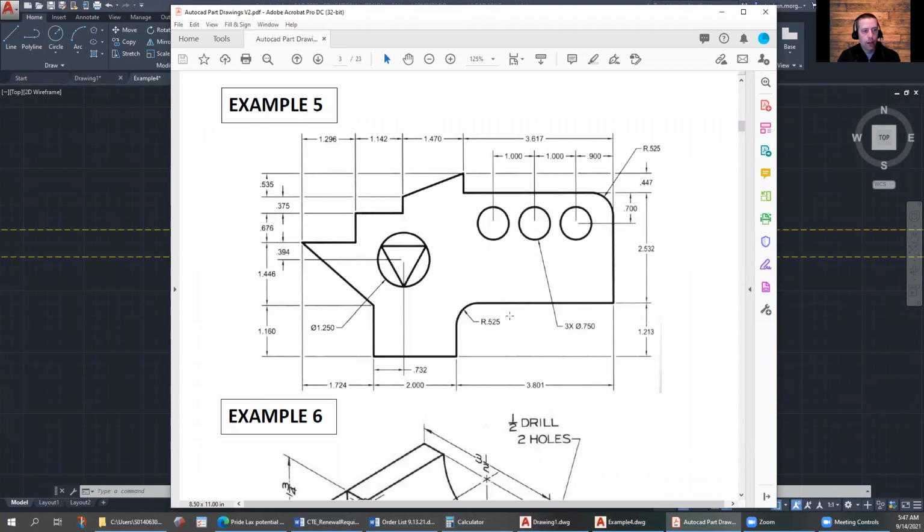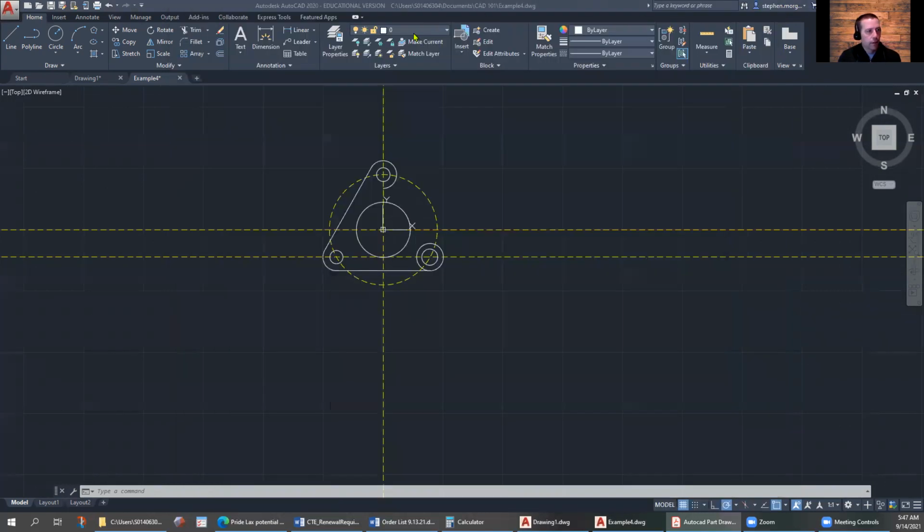Okay. For the next drawing, so for example 5, the only other additional tool in order to lay these out, actually there's 2 that I'm going to go over, is the radius tool I'll go over. And then I'm going to go over how to draw this triangle inside this circle. That's pretty easy if you know where the tool is. So I'm going to switch over here. So we're going to talk about fillets. I'm going to grab my line tool.